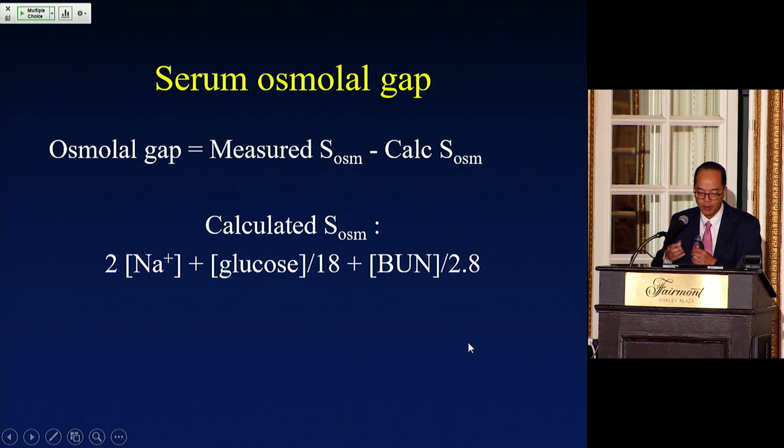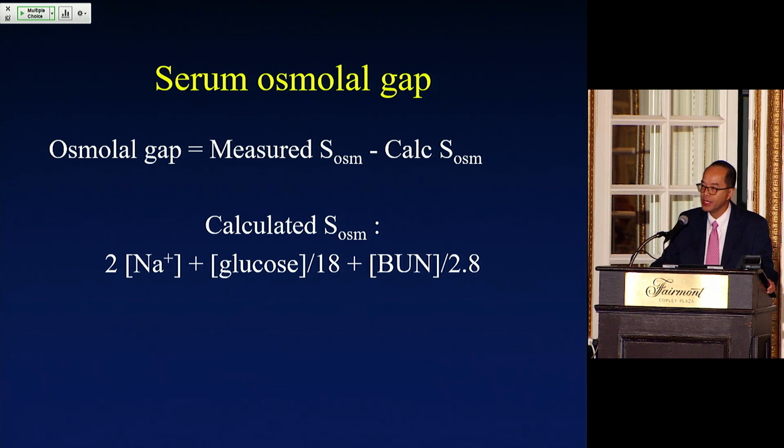If the patient comes in through the ER in particular, since a large number of these causes of anion gap acidosis are due to intoxications, it's useful to determine the serum osmolar gap. This can be a very important clue to certain types of intoxications where other lab tests might take a while to come back. The osmolar gap is the gap between the measured serum osmolality and the calculated serum osmolality.